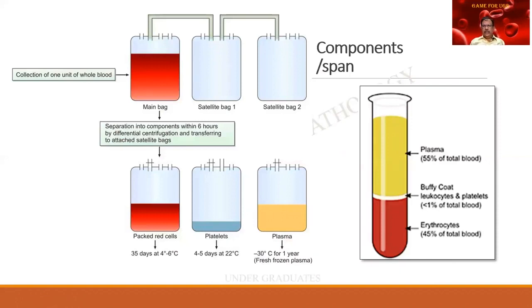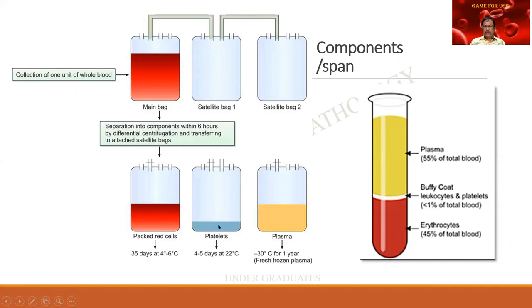As I told you earlier, whenever you donate blood, you don't save a single life, you save 3 lives. What do I mean by it? Earlier, there is an impression that blood is transfused as a whole. So this is the blood bag. You collect the blood from the donor, and after some time it is gently centrifuged. There are a couple of other bags which are again attached to it. And after centrifugation, by gentle compression, the RBCs will be settling to the bottom, and the plasma and the platelets are being sent to the next one.